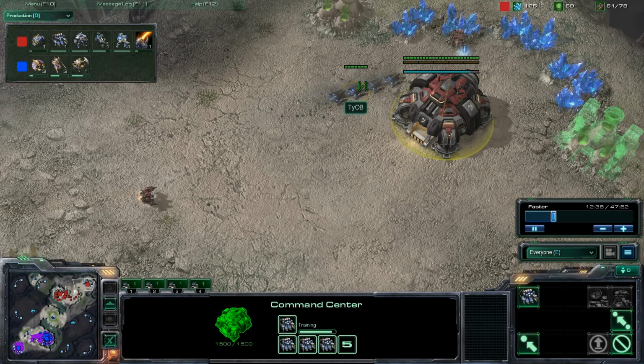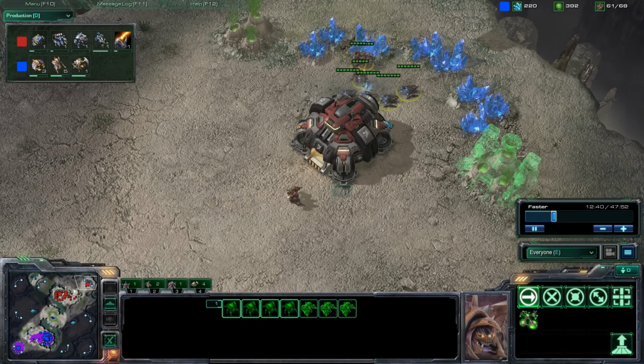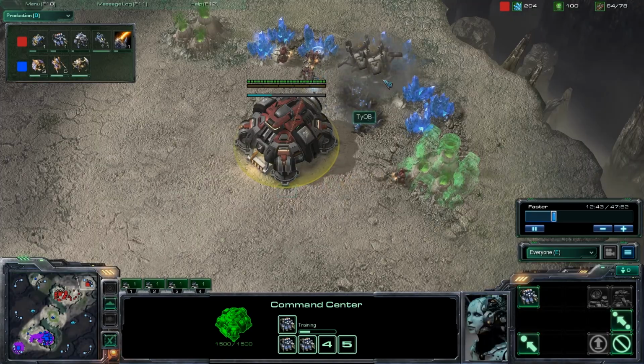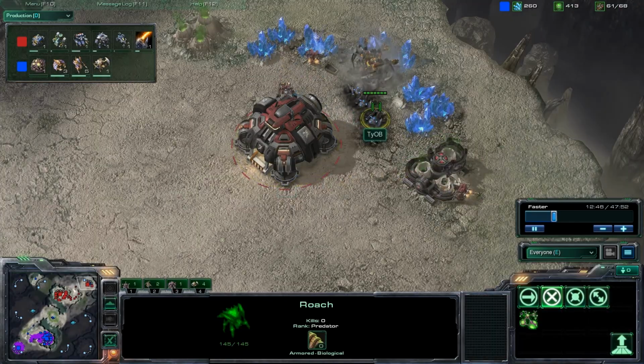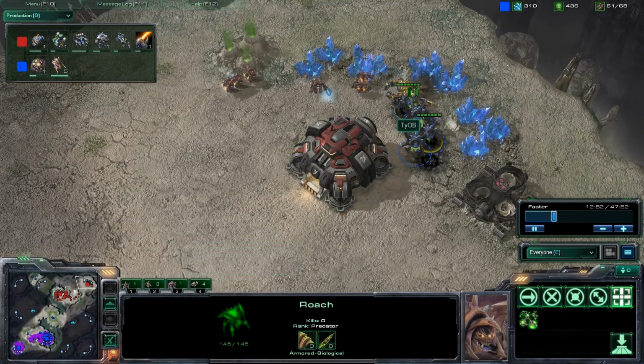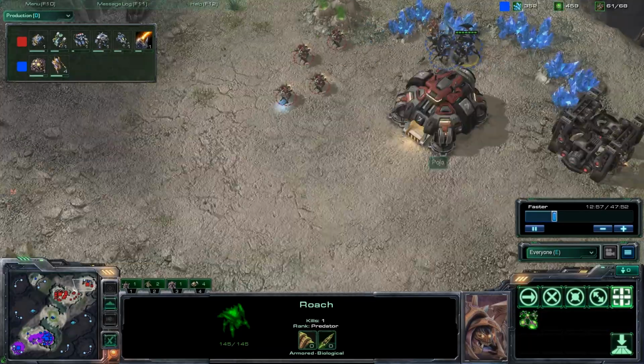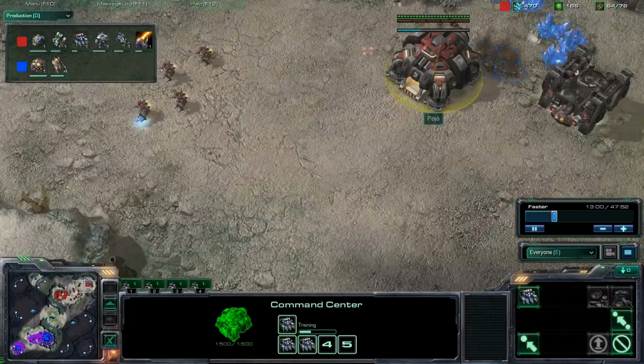Alright, roaches floating over to my command center. I haven't really populated this yet. I have 2, 3 SCVs. Unfortunately, I do put down the MULEs just when the roaches are getting under. So the roaches do get the MULEs. That's going to cost me 600 minerals overall, so not a bad trade there.